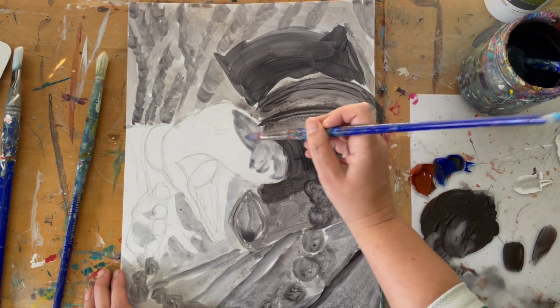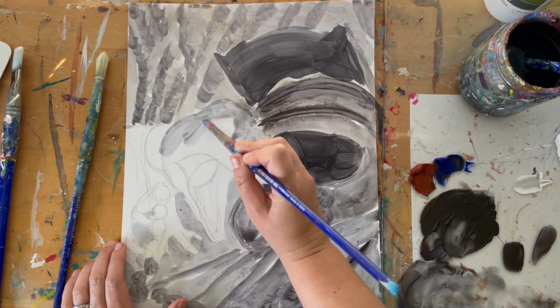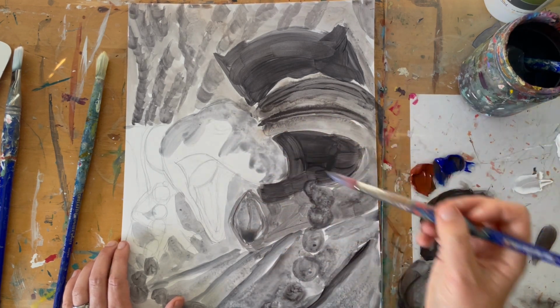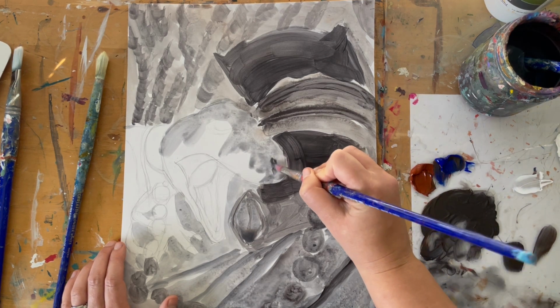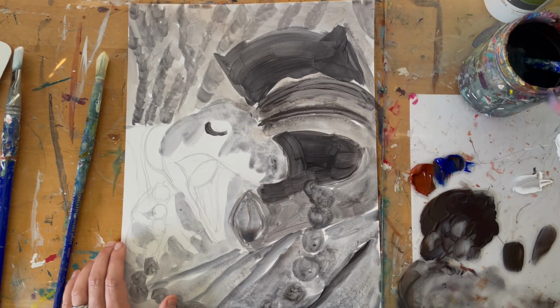So you just use the brush that I really love, round brushes, because I feel like I have a lot of control. But you use the brush that you feel good with. Like I said, I would suggest a flat or a round. Oh, that's really dark.